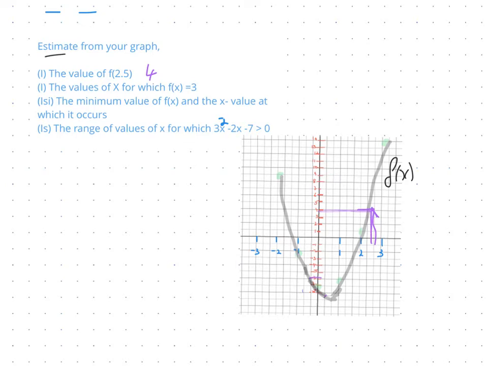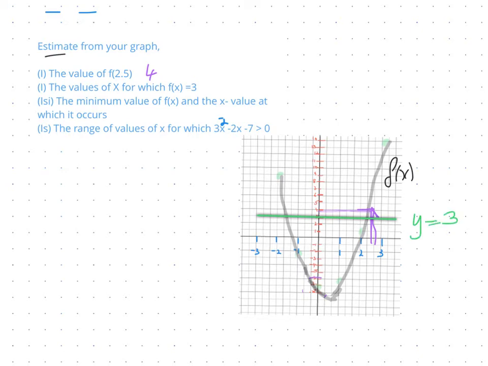Find the values for x for which f of x is equal to 3. So this is f of x. This is my function. Where is this equal to 3? Let's find out. So what I'm going to do is get a nice straight line, and I'm going to make sure I pick the line button. Okay, and I'm going to place that line, and maybe do this one in green, all along 3. Okay? What I've drawn there is the line where y equals 3.